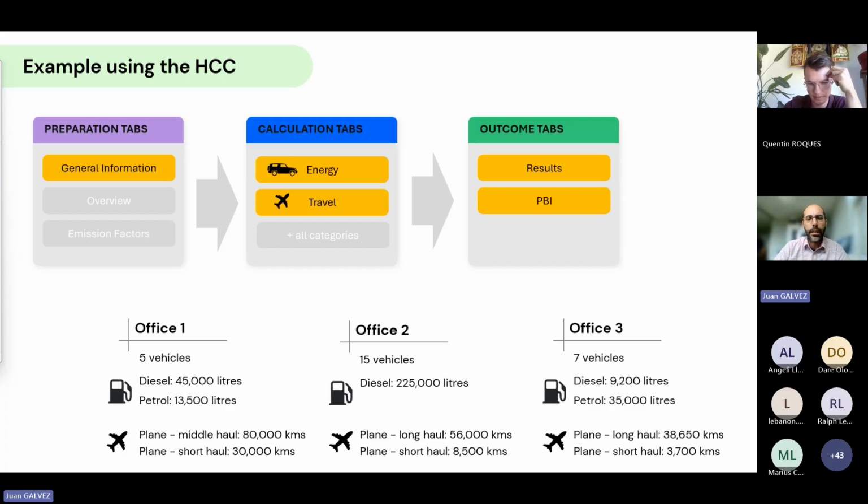Starting to measure your footprint, and ideally little by little in the future also improving the way an organization is compiling the data. So please answer the poll if you think that the methodology, the data collection, setting the boundaries that Quentin has been mentioning, or then more about, once we have the results, what do we do with them, this interpretation. Let me see, there are already 20 responses, so we will leave it open for a minute more. And I don't know, Quentin, if you want to tackle any of the questions.